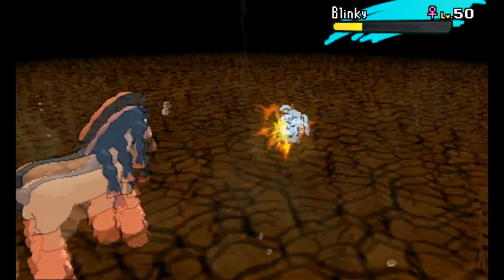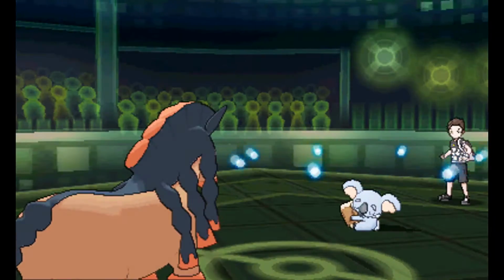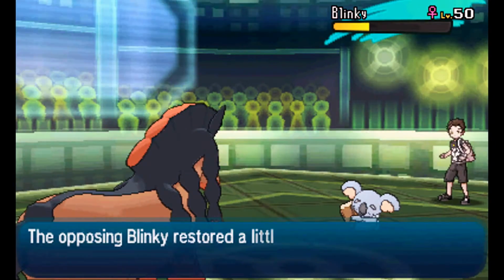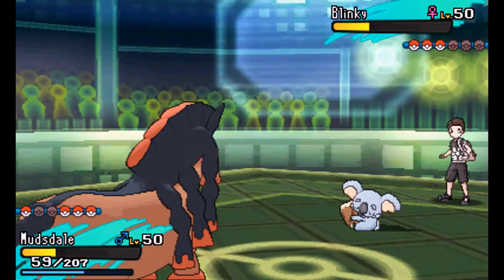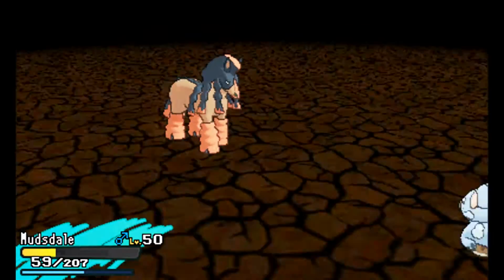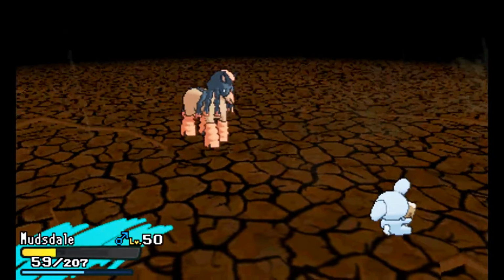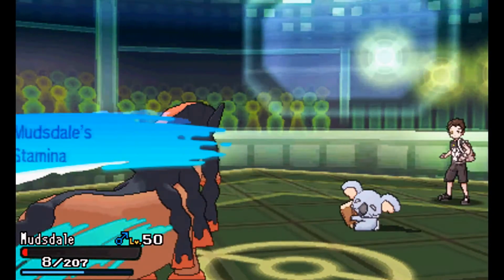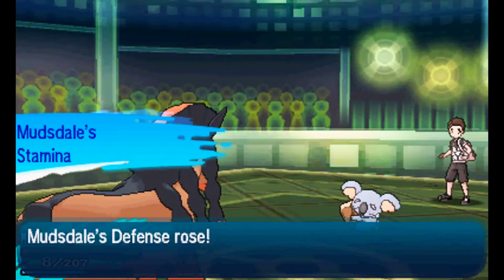And honestly, if you're trying to play competitive 6-on-6 singles, you gotta have a Flying type, or at least a Levitating one, because Earthquake is just so common. It's used by Ground types, it's used by Rock types, it's used by Fighting types, it's used by Dragon types. I live his Earthquake, and it doesn't even kill me.